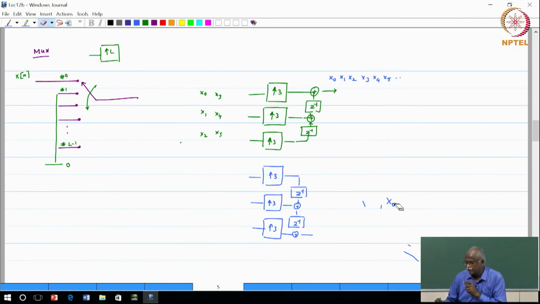But there are structures which we will see where instead of the arrows going up, we actually will do the arrows coming down, and when we come to it, if you do blocking in this fashion, the correct structure is this one, this is not the right structure. But if you do blocking in a slightly different way, this turns out to be a good one. Maybe just think about that. Okay, so I think the relationship between the downsampler and the corresponding demultiplexing, the upsampler and the multiplexing, I hope is clear, and definitely we will utilize this in some of the structures that we will build up.